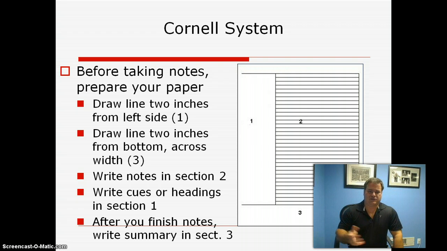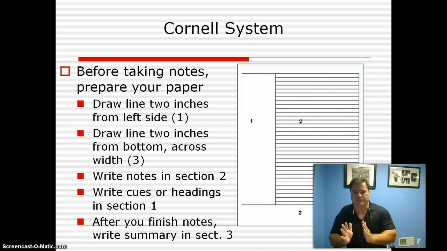What you need to do, as you can see on the slide, before you take your notes, is take a standard sized piece of paper and draw a line 2 inches from the left side down to about 1 or 2 inches from the bottom. You draw another line 2 inches from the bottom across the width of the paper. And as you can see, you've just now created 3 different sections of your notes. You take the bulk of your notes in section 2.